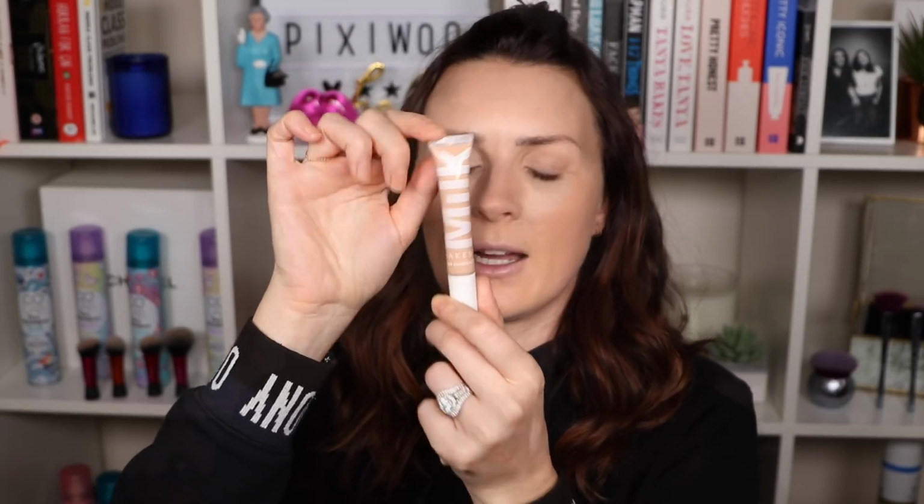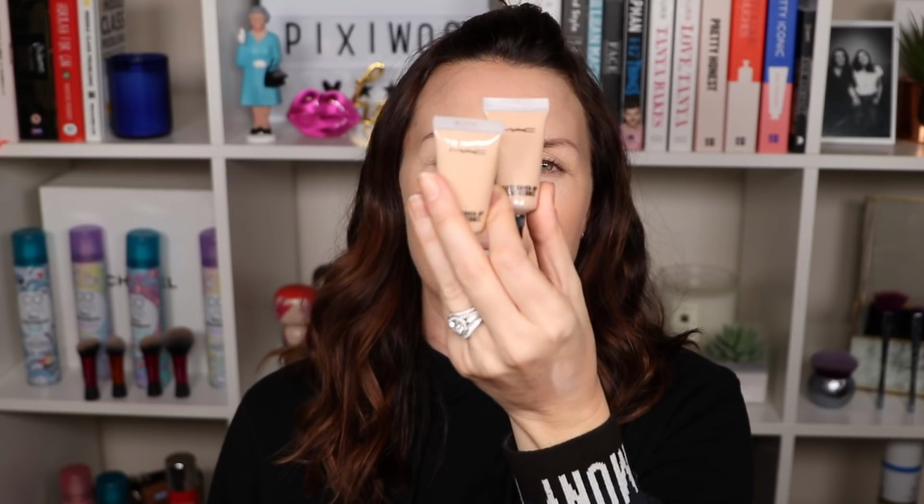I do like the Tarte Rainforest of the Sea concealer, but it smells so strong. It's so fumey that it's almost too much. Milk concealer. Then we're going a little bit more coverage as we go. This is the MAC Select Cover Up Concealer. I like this one because it goes on creamy, but it sets very, very matte, so it stays put. Great for blemishes.